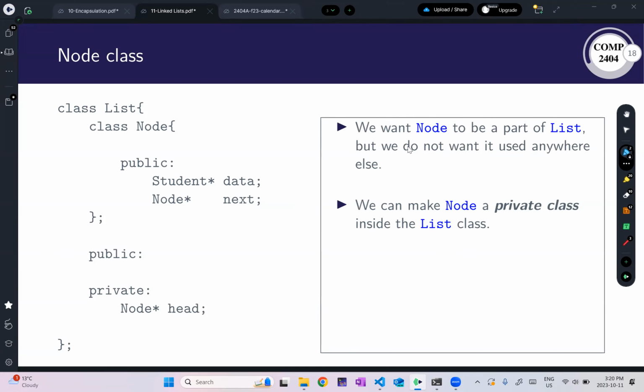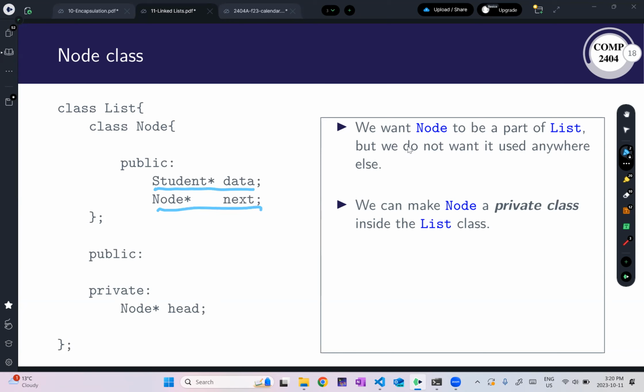Everything that is not after a declaration of public or protected is private by default. So this node class becomes private to the list class. So only the list class can make a new node, access nodes, and that allows us to make the member variables public. So then I have immediate access to them.